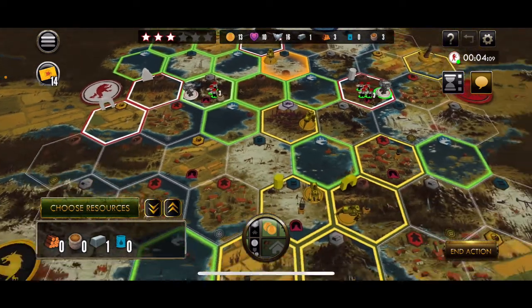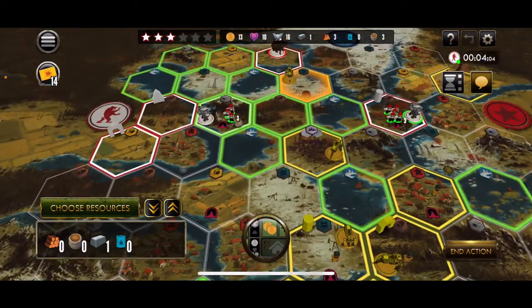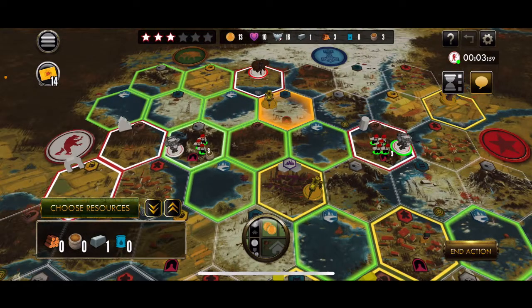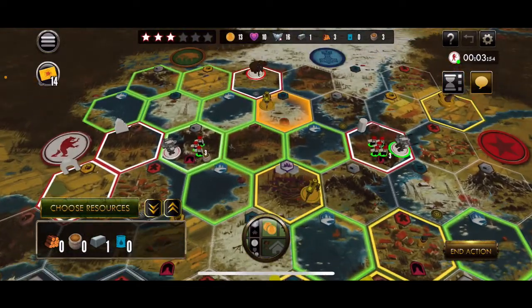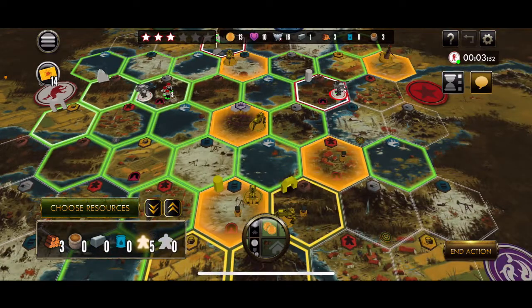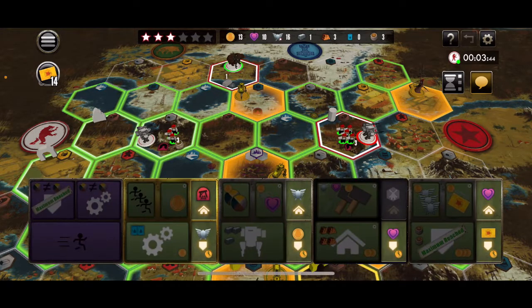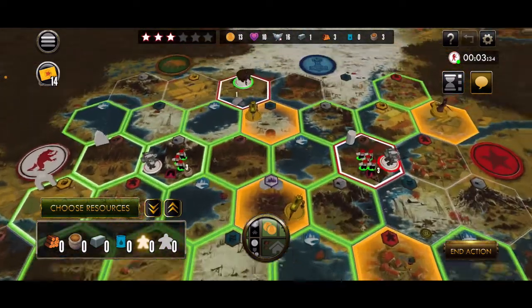I'll move him. I'm not sure where I'll move him. He has one combat card. I could do combat. Let's see. But I'm going to move them. No, they need to produce one more time. Wait, do they? Yes, they do. But let's, I guess, leave them there.